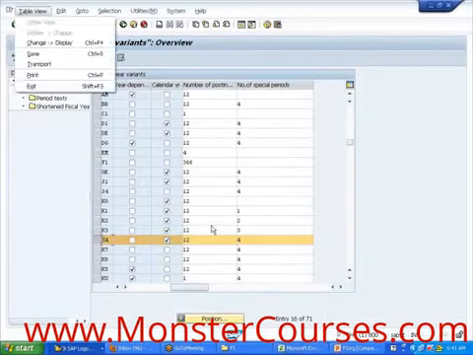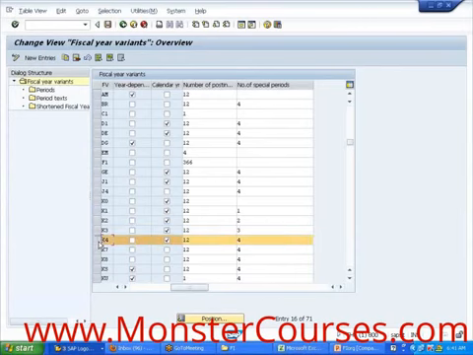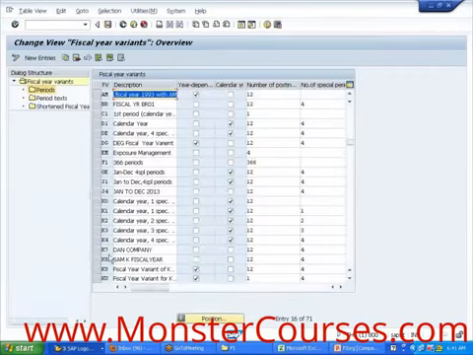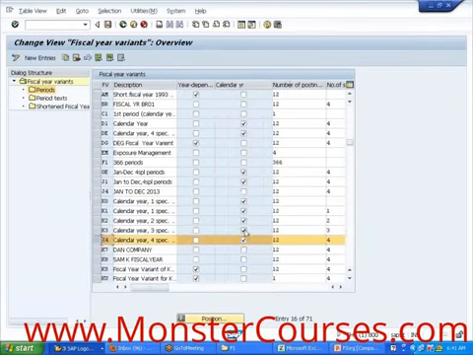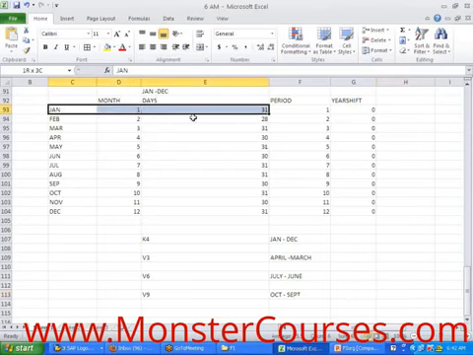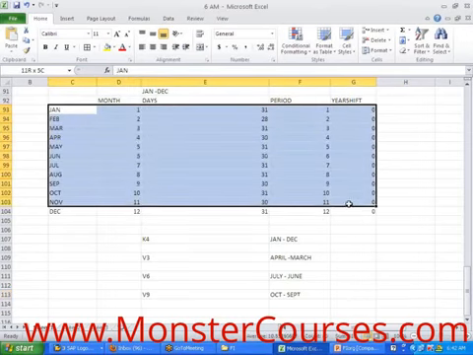If you go here, this is K4. If you select this K4, this is your January to December. Now if I select this and try to click on the periods, I'll see nothing. Because if you select just this checkbox, the calendar year, the system identifies that it's a 12 months period. You don't need to define anything inside.